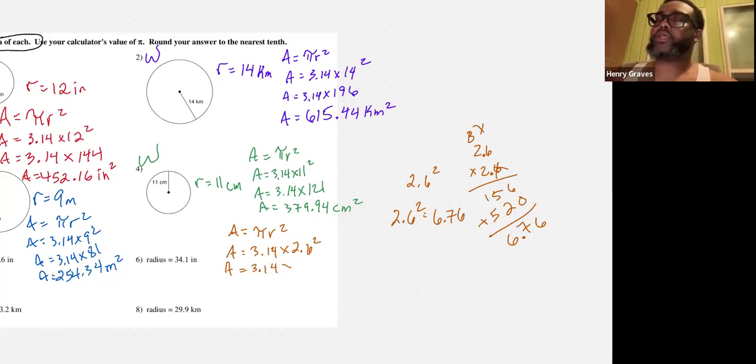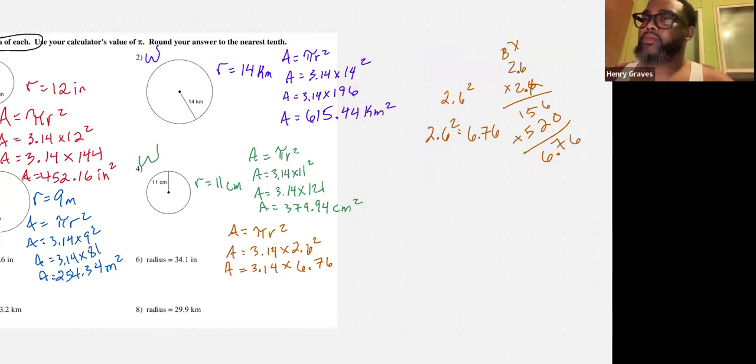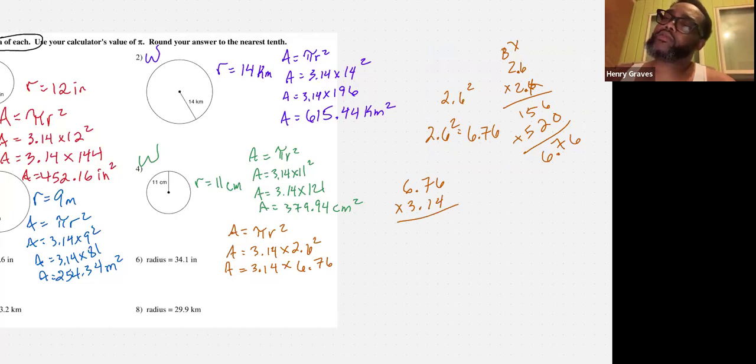Oh man, they have to make it so hard. I just have to do a little bit of house cleaning. I'm going to move these up out of the way. So I'm going to do, this is why people hate that. It's a lot of work. Times 3.14. So again, 6 times 4 is 24. 7 times 4 is 28. Plus 2 is 30. Put a 3. Plus 24 is 37.